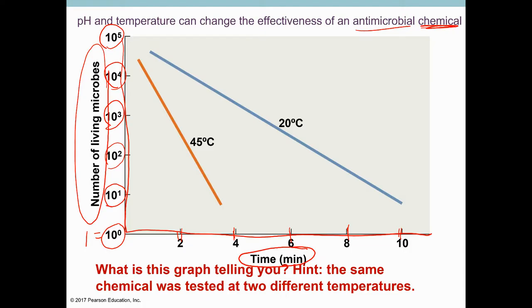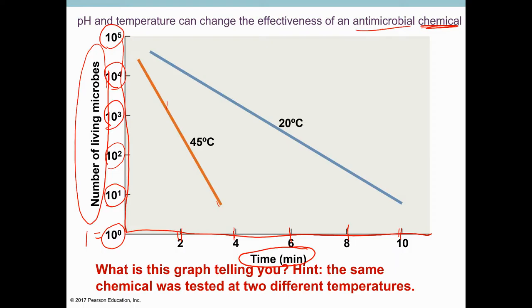The experiment that they are describing in this graph would be, let's say you had some microbes, you spread them on a surface, and then you sprayed over top of it some kind of antimicrobial chemical, and you waited. Maybe every 2 minutes you took a swab from that surface, and you used a technique to count how many microbes were in that swab of that sample. And what you might find is expressed in this graph.